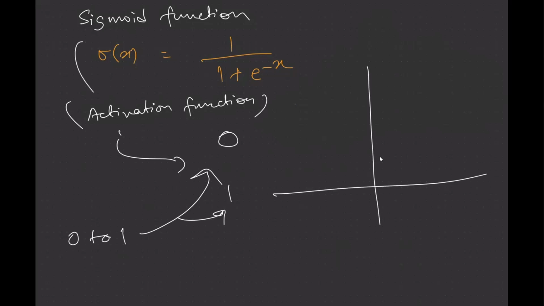Right. Cool. So let's look how it might look. Whenever I look at a function, the first thing I'll probably do is put x equal to 0, so I understand where would the f(x) or y be, right? So x equal to 0, e to the power minus 0, e to the power 0 is basically 1. So 1 over 1 plus 1 is 0.5. So let's say sigma of x, x equal to 0, sigma of x becomes 0.5, right? If I'm not wrong. So it will be here, 0.5 on y. So basically, if this is maximum, this is 1 and this is 0.